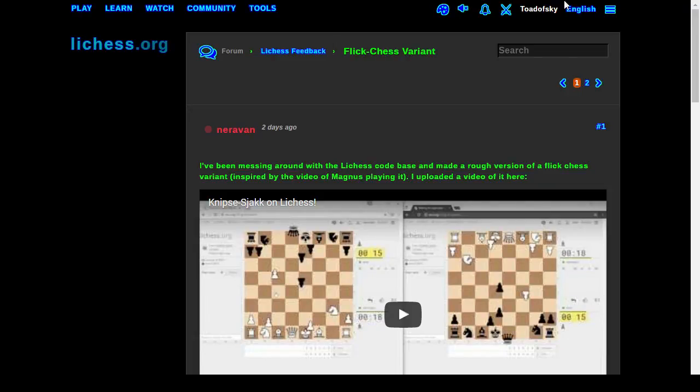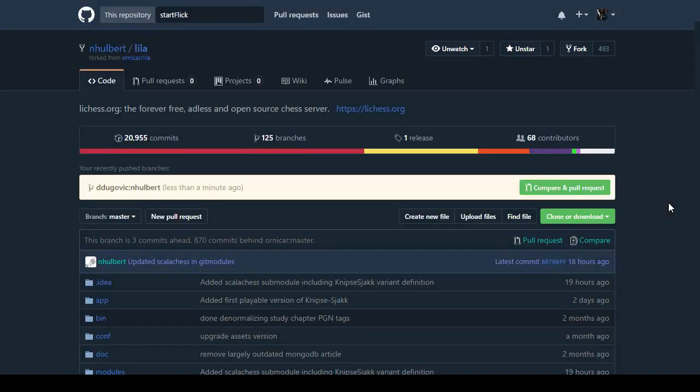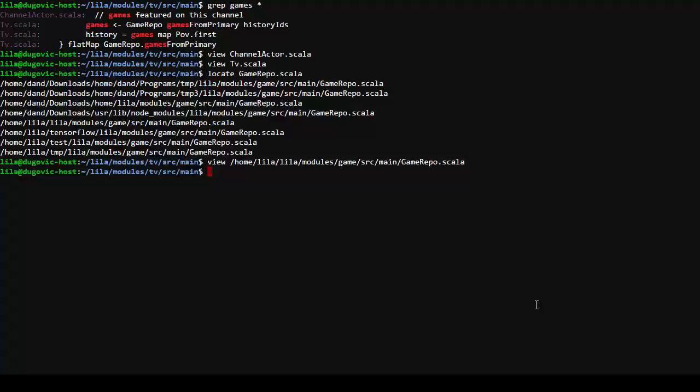I'm curious if we have any more comments on this. Not yet. Alright, so I've looked at the code. The code's great. I've got the server running over here, just in case people are wondering. In fact, the last line of this log down there says it is compiling one scala source. Hopefully, I've not broken everything with that single source change. But maybe I have, you never know.